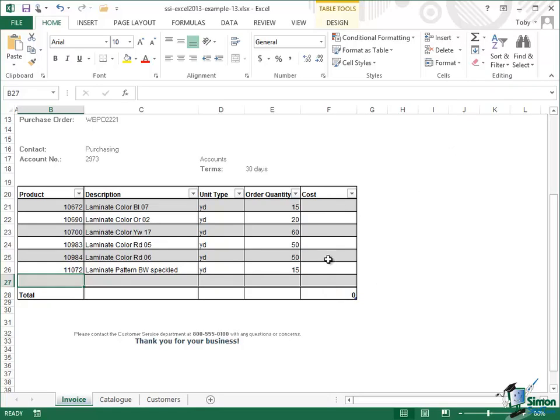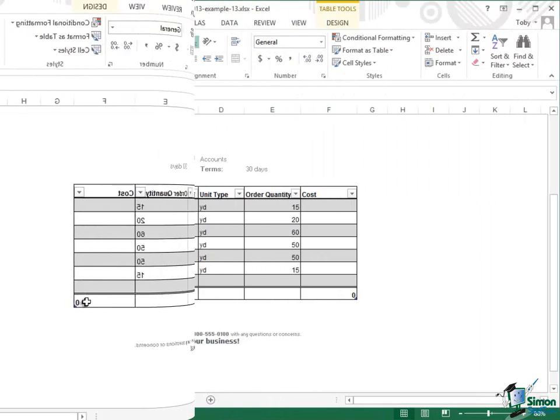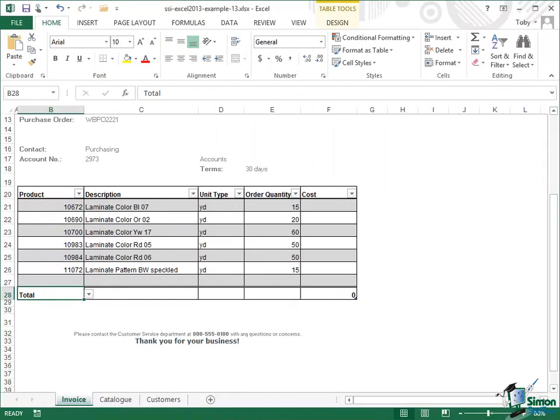The total will be adapted to deal with the additional row, and pretty much when I'm using this invoice template, if you like, within Excel 2013, that means that as I add items to this order, the total figure here will be adjusted accordingly. But we'll be doing that in a little while. Now I just need to do one other thing here, and that is to show you about totals.